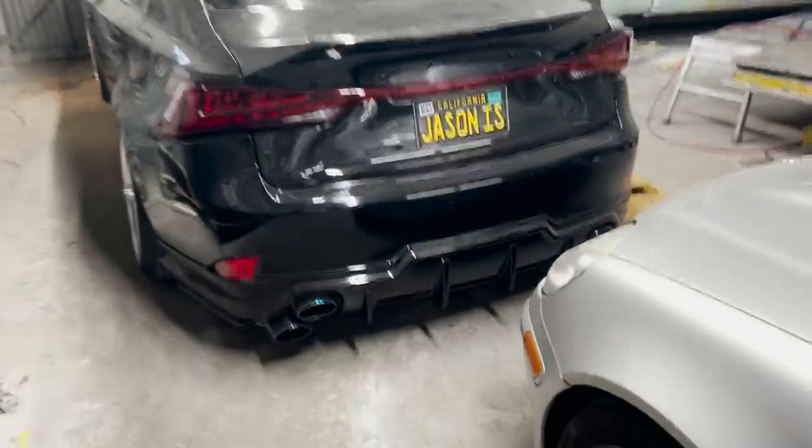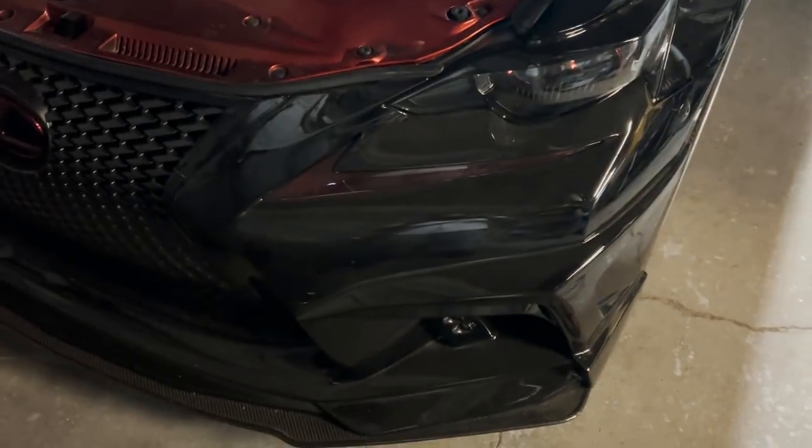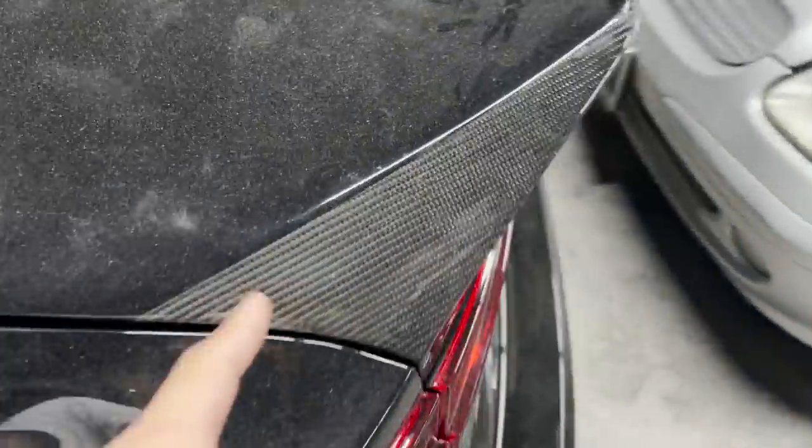Alright guys, my car is once again at this shop. Gonna get started on it tomorrow. The fenders are gonna get installed, hopefully he remembers how I wanted it painted. He is the one who did this cutoff for me. So I'm here the next day, wanted to check up on the car, and the fitment isn't the best, and it's okay because it's an aftermarket part — it's not OEM, it's never gonna fit like OEM. We're gonna try to make it work.